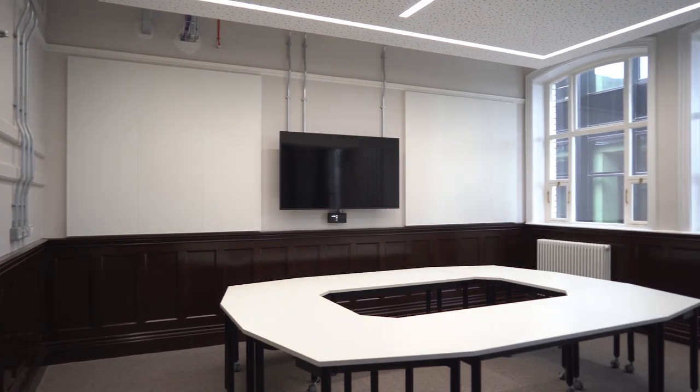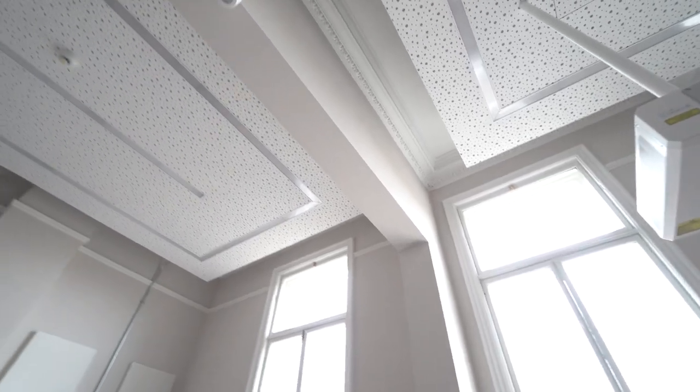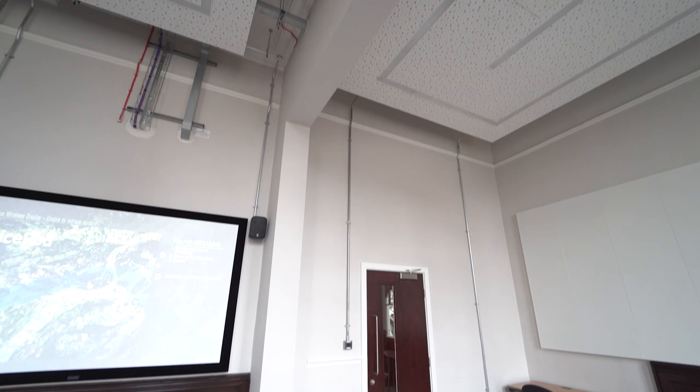When we started taking that down to make a big conference room, we realised the existing beam at the head of the wall wasn't in very good condition at all. So we had to underpin that and put a new beam straight through underneath, and that meant changing the load path of that particular wall all the way down through the building.